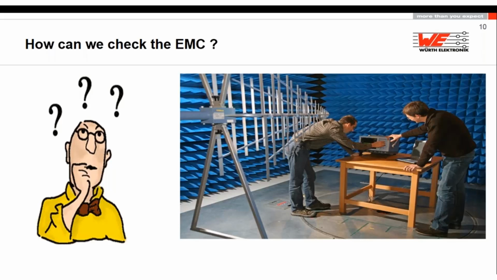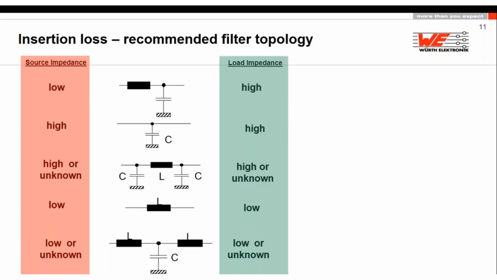But only with the scope, it's quite difficult. I would suggest buying a spectrum analyzer, having some near field probes for electrical field and for magnetic field, and then you can start to investigate and find out where the EMC noise sources are, fix them, and then go just for qualifying in the EMC lab.